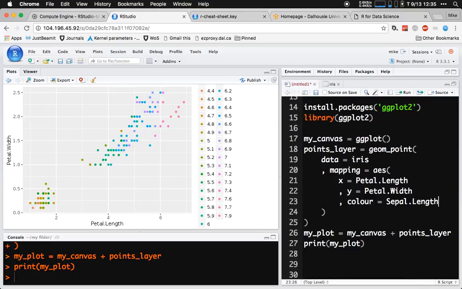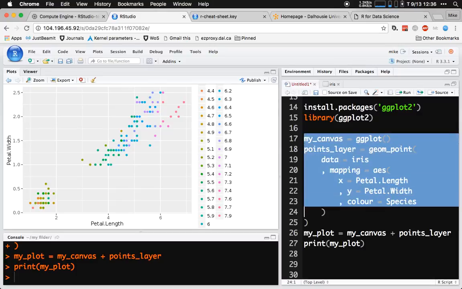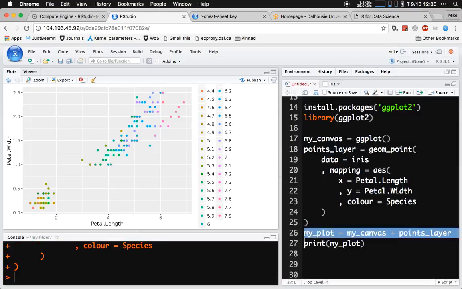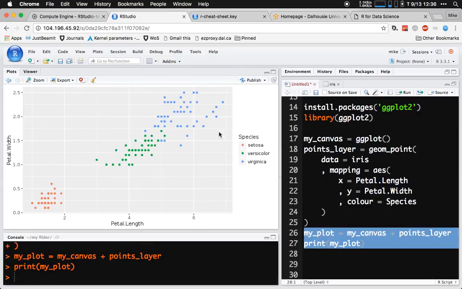So there's color. This is an example of mapping aesthetic attributes to properties of the data. I'm actually going to go back to plotting it by Species, so we get back to this plot.